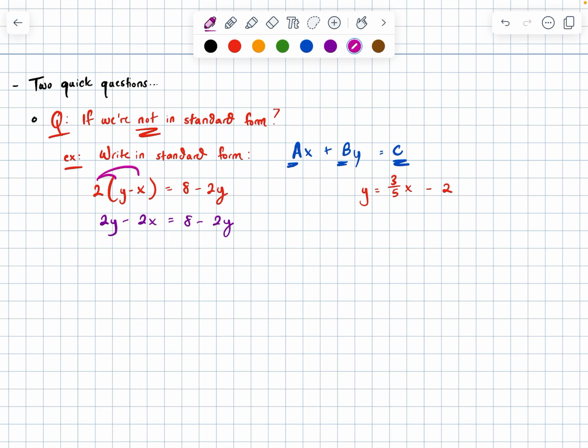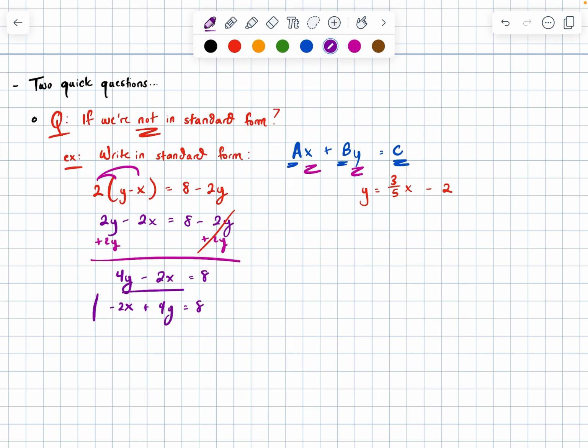And from here, notice in standard form, the x and the y are on the same side of the equal sign, and all of the number stuff is on the other side. So what I'm going to do, this 8 is totally fine where it is, but I shouldn't have a negative 2y on the other side. So I'm going to add 2y to both sides. When I do that, I would get 2y + 2y = 4y, so 4y - 2x = 8. And then if I want to be really good and write it in standard form with the x first, again, using the commutative property, I can rewrite it like this. Negative 2x + 4y = 8.